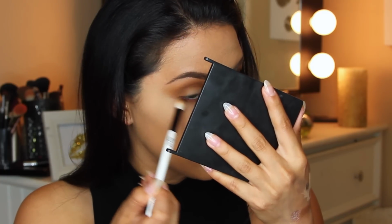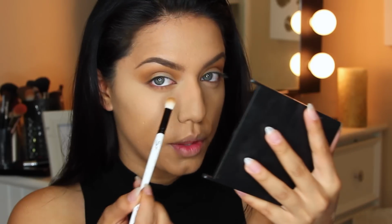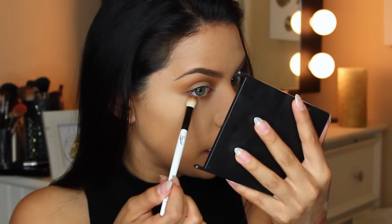Now going back into Uninterrupted, I'm going to take the same brush and just smudge it right in my lower lash line. Make sure you're connecting both of the eyeshadows at the end.